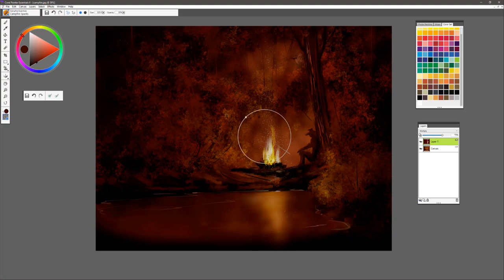So this really enhances the fire area and creates some lovely light. This is a little trick you might want to try. And it's also a beautiful effect for your general landscape painting when you're wanting to create something very dramatic in terms of light.